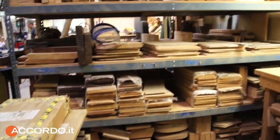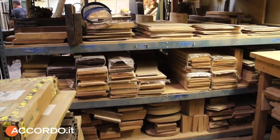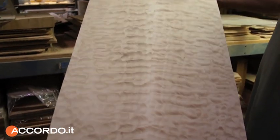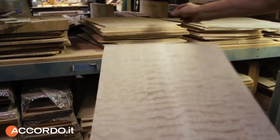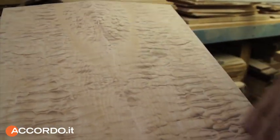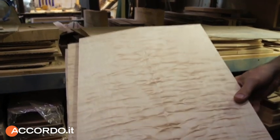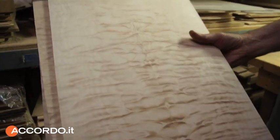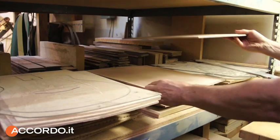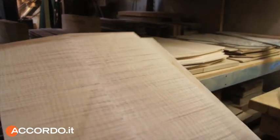Over here is kind of a storage rack for maple tops, rosewood tops, koa tops for future use. These here are maple tops that have already been laminated together and are ready for use. You can see quilted maple. The darkness you see here is just slight burns from the thickness sander that will be sanded off when it's ready to use. These are all quilted maple. You can see the beautiful pattern in the wood. This pile is all flame maple or curly maple. It's more of a striped pattern, as you can see.